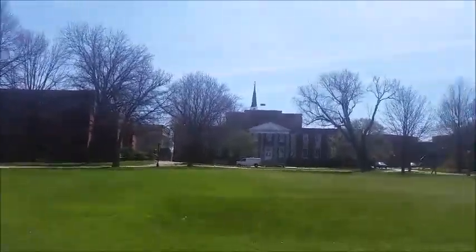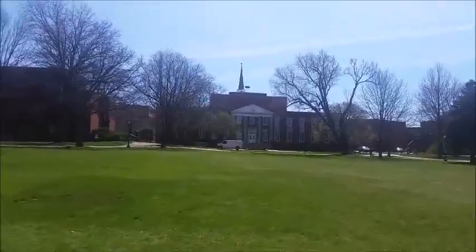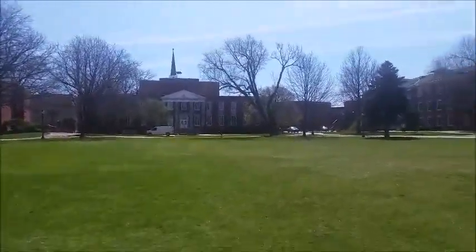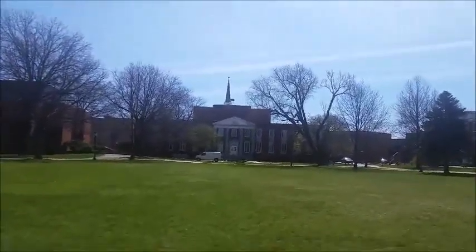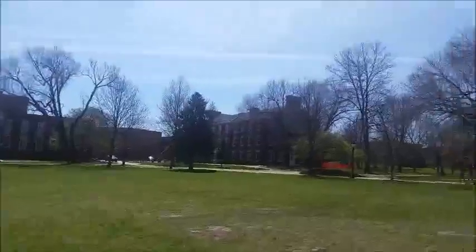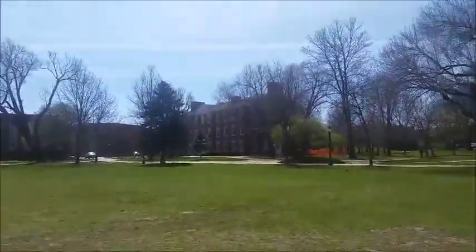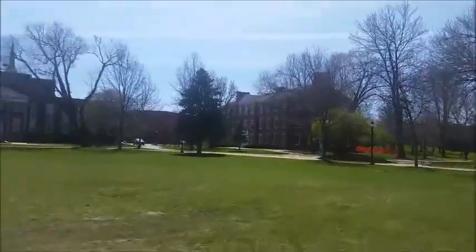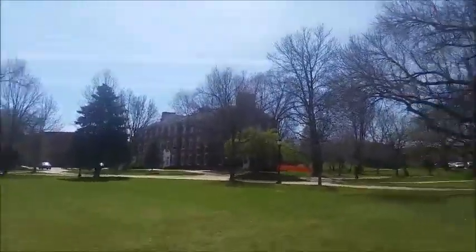Over there are buildings like Peterson and Stuart Hall. Peterson is a science building. Stuart Hall has a mishmash of social science and nursing. That building is Marquis — I'm doing the quotation marks. Some people call it Marquis, but it's got a Q, so I say it's Marquis, because Marquis sounds dumb.